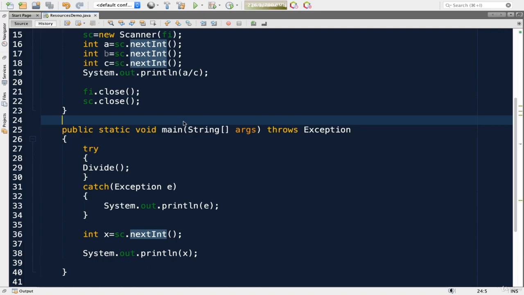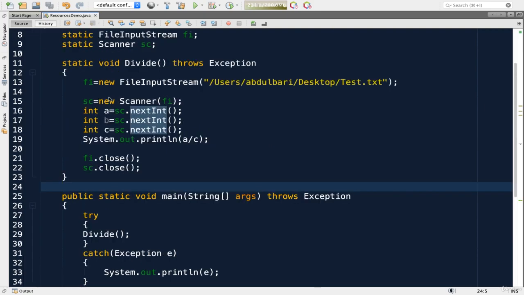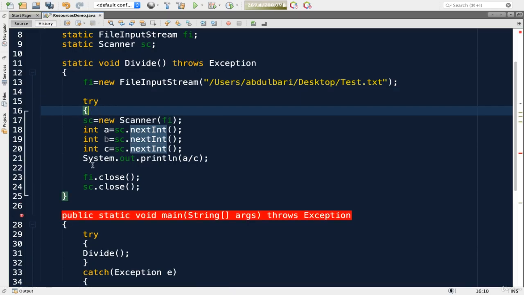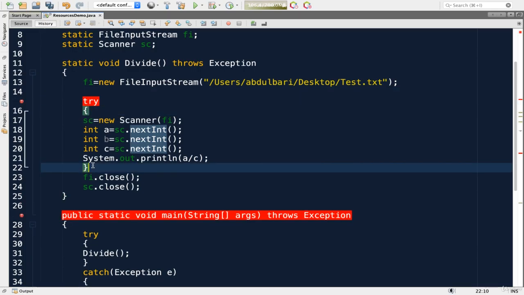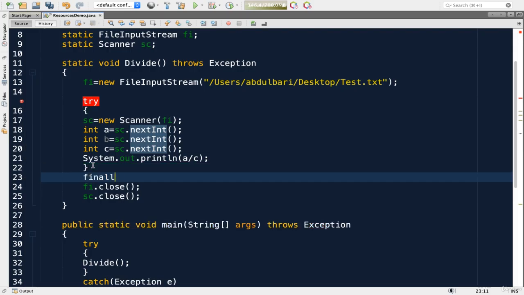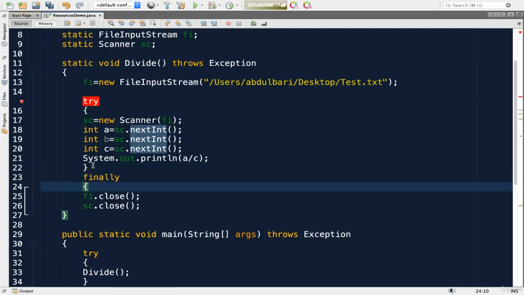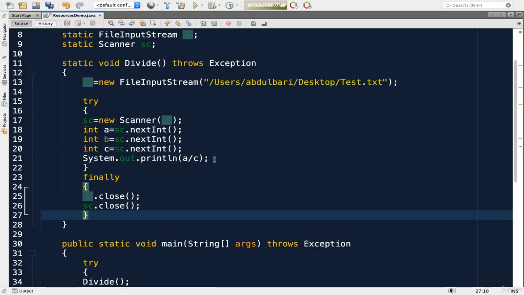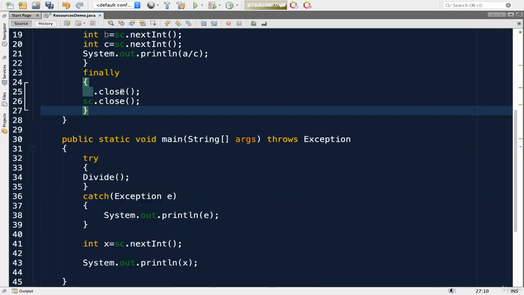Now how to avoid that? One method is finally block. So what I will do is, I will write down this entire thing inside try block, and here I will use finally. So we know very well that finally will definitely execute, right? Now this will definitely execute.